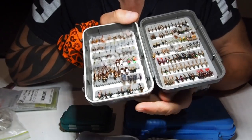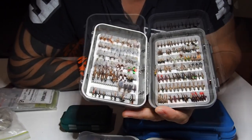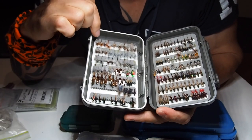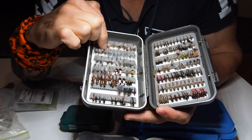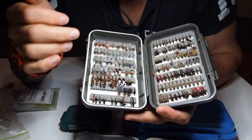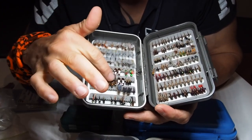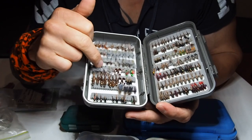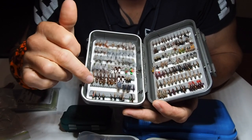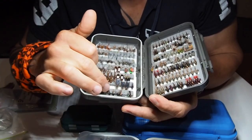So this box here is more of your smaller dry fly box, unweighted, and some smaller stuff. So these are your size 16s and 14s, tricky situations. Dead Certs from Cat 3, just mayfly imitations, that kind of stuff. Got a couple of beetles in there. We've got some size 12 mayfly imitations in there. Some unweighted stoneflies here. And just some lace moths, some random nymphs down there.